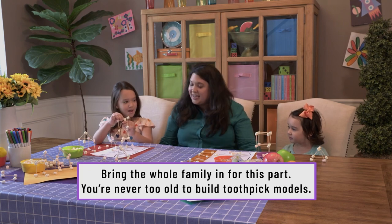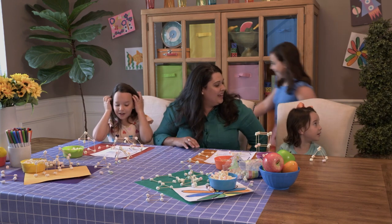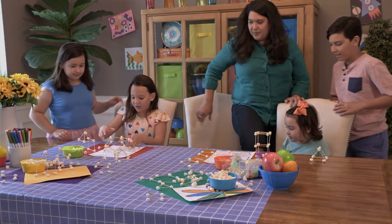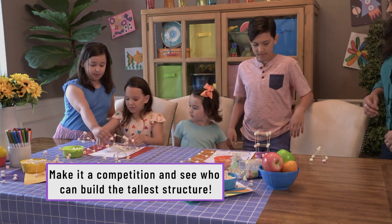One, two, three. Bye-bye. Reese and McLean, come help us. All right, y'all come over here. We're building shapes, and we want to see. Over here. I have an idea. How about we put toothpicks on the sides so it won't fall over?